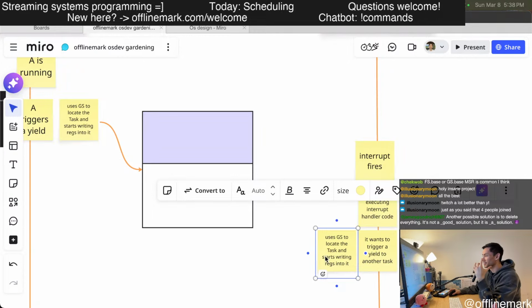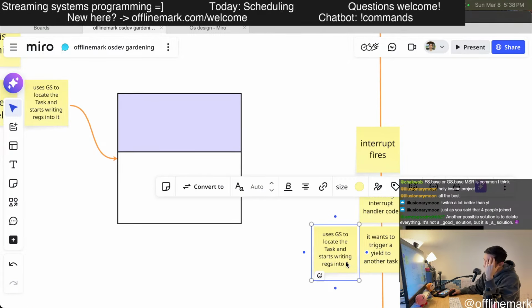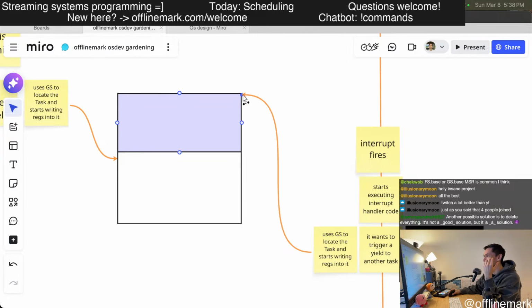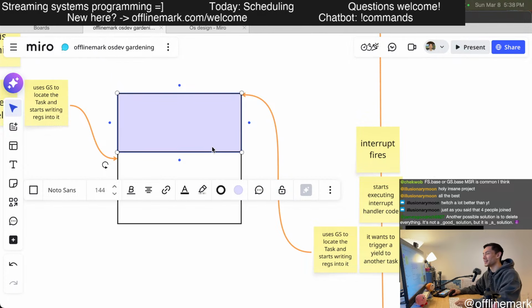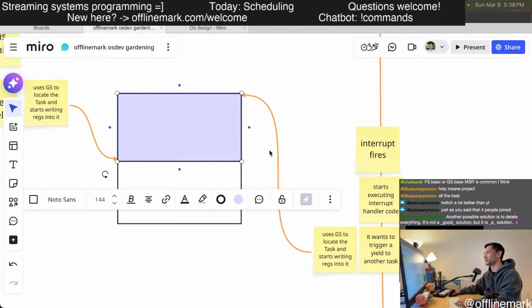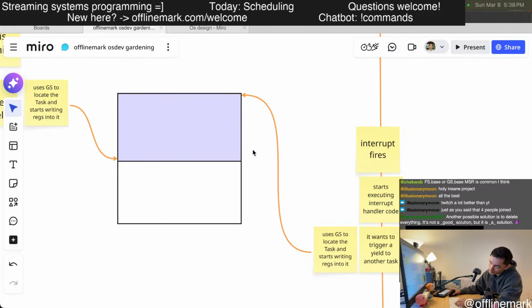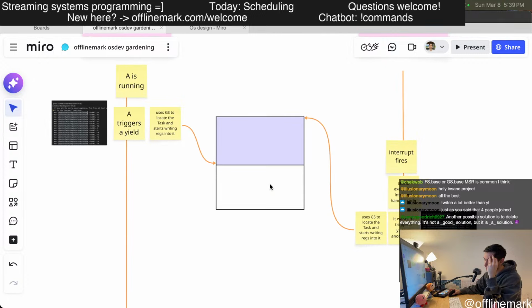And it's going to do the exact same thing. It's going to use GS to locate the task and start writing registers into it while this thing was in the middle of doing that. This thing was halfway through, and this thing comes along and crushes that same thing. So something is fundamentally off here.